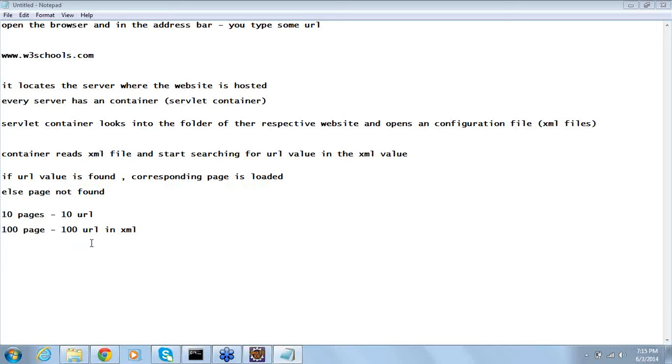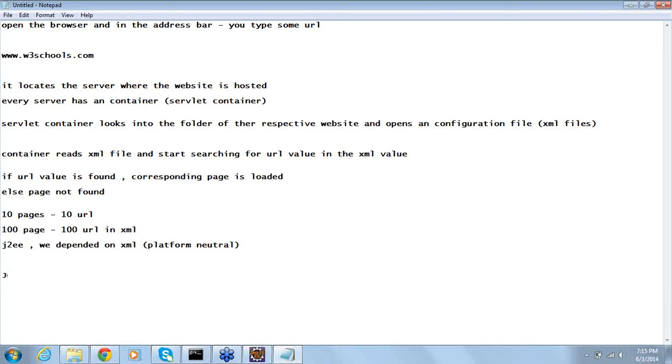So we depended on these XML documents until J2EE 1.4. Why did we depend on XML documents? Because they are platform neutral. We're going to talk about this again. So we started using those XML documents a lot. But later we realized that maintaining the XML documents is a pain.